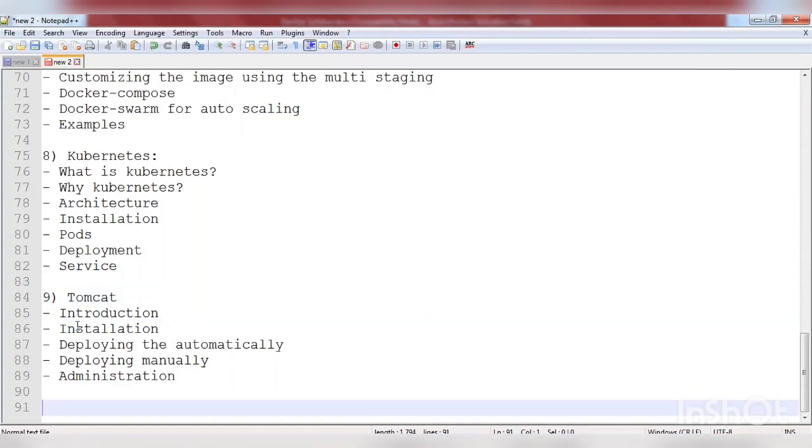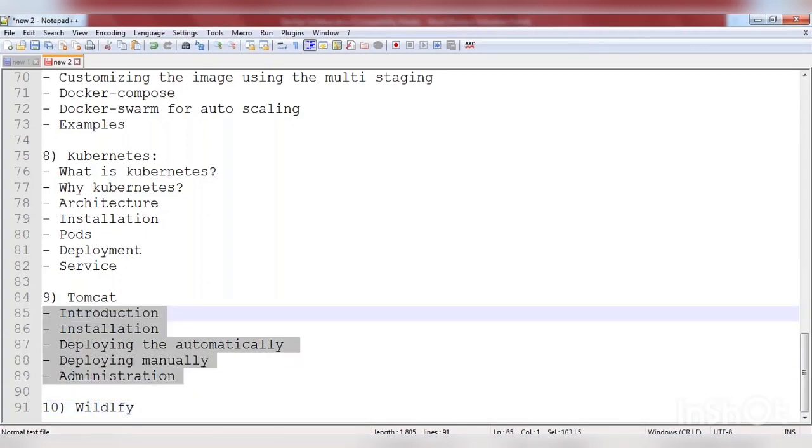We configure all these tools from scratch, and we'll do the demonstration. At the end of our session we will be doing the CI/CD process from Git till deployment, that is on Tomcat or Wildfly, guys. That is our 10th tool, Wildfly. Under Wildfly also we will learn all these things.